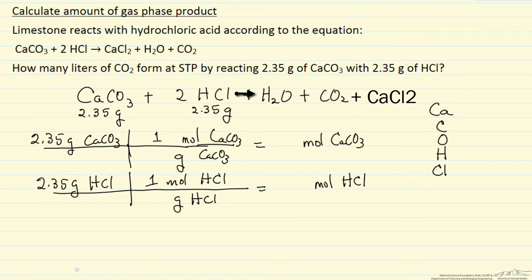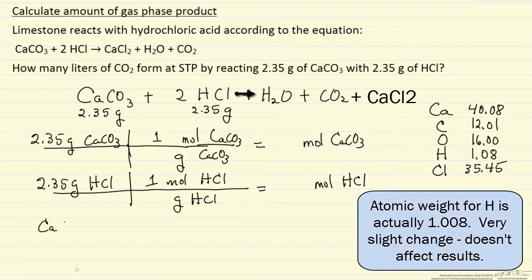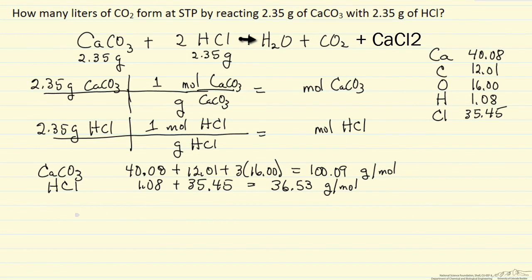So let's look these up in a periodic table. And then for calcium carbonate, we can determine its molecular mass, and that's going to be 1 atom of calcium plus 1 atom of carbon plus 3 of oxygen. We're also going to do the same thing for HCl, atomic mass of hydrogen plus for chlorine. So we now have these molecular masses that we're going to substitute back into here. This is 100.09, 36.53, and now we'll calculate the number of moles.